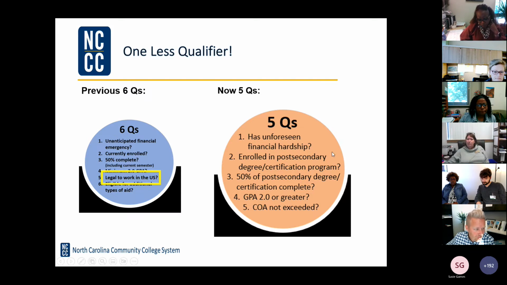Okay, so looking at number 6 questions, the legal to work in the U.S. has been removed. We do not have to worry about citizenship for Finish Line grants. I got a question in the email today. No, we don't have to worry about that. So that is why we've gone from 1 to 6 down to 1 to 5.